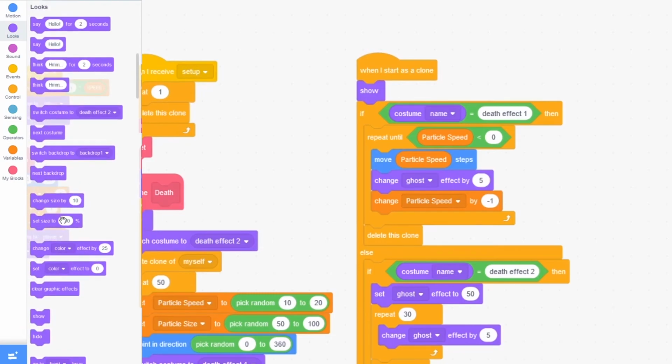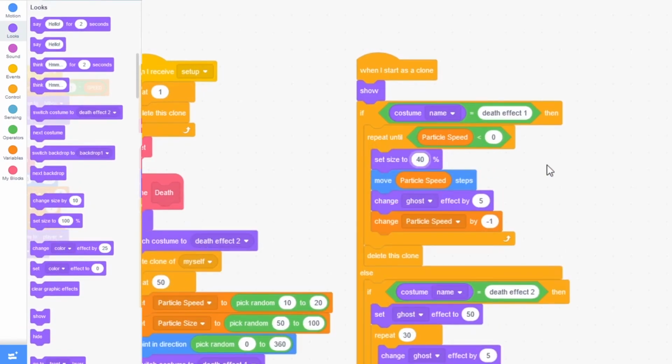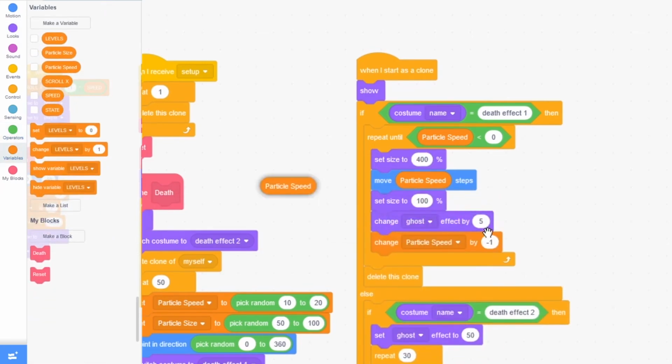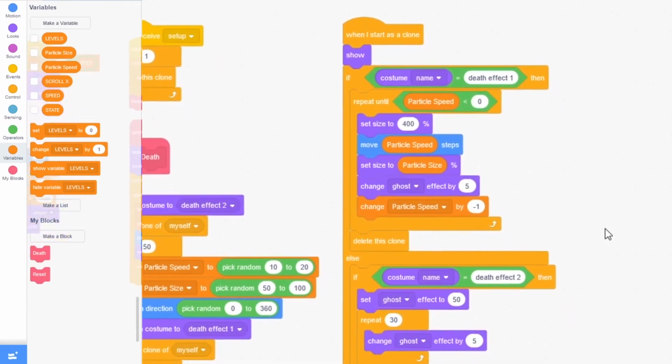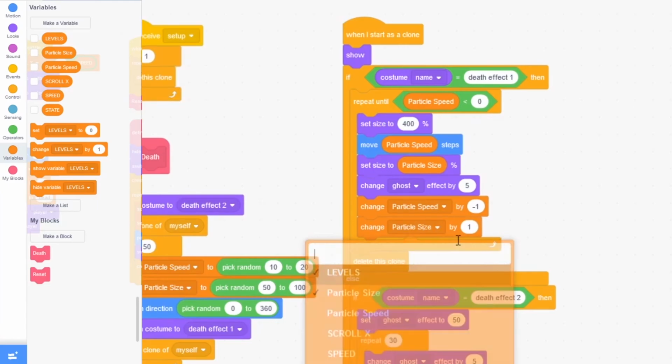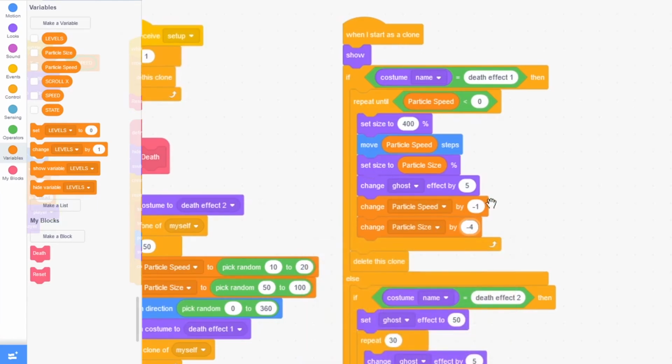You want to set size to 400. And this is just a little hack that'll make sure that the particles go off screen. And set size to particle size. And then change particle size by -4.